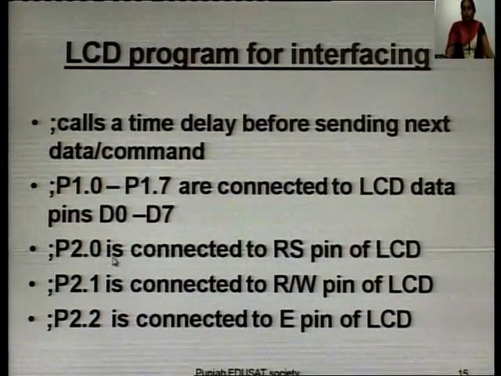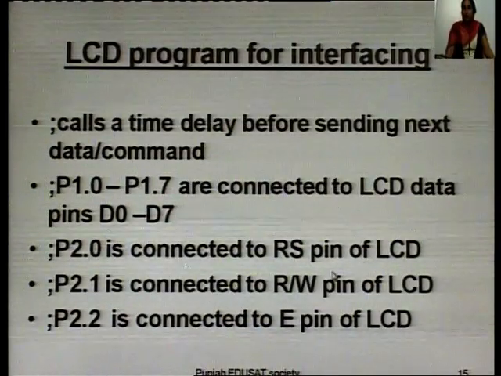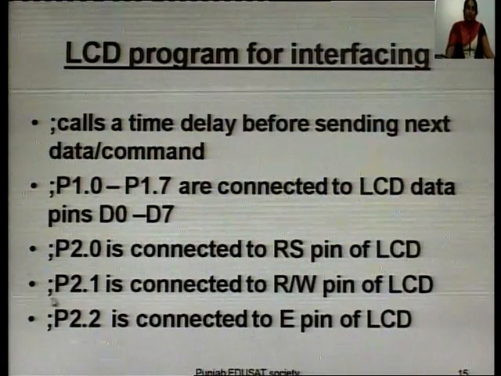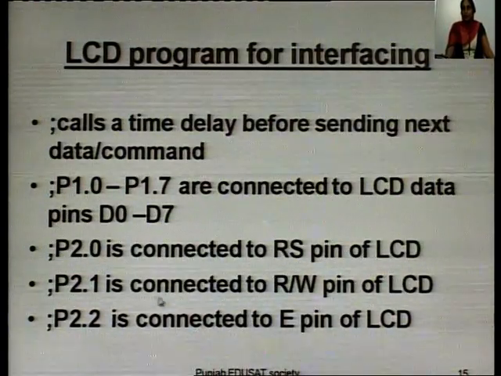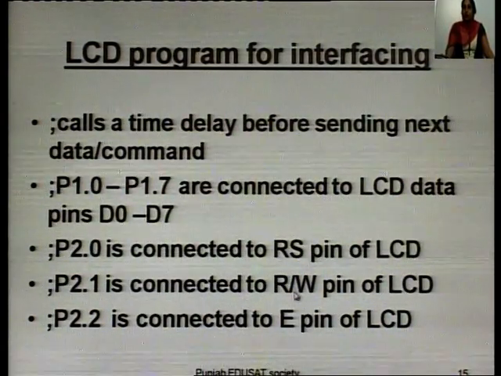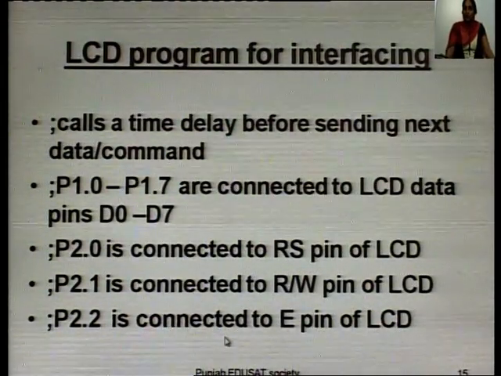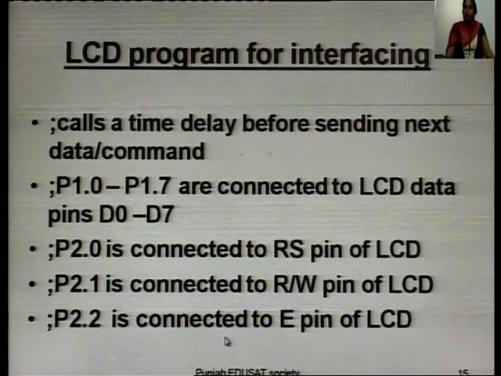Pin P2.0 is connected to RS pin of LCD, that is register select. Pin 2.1 is connected to read-write pin of LCD. Pin 2.2 is connected to enable pin of LCD.